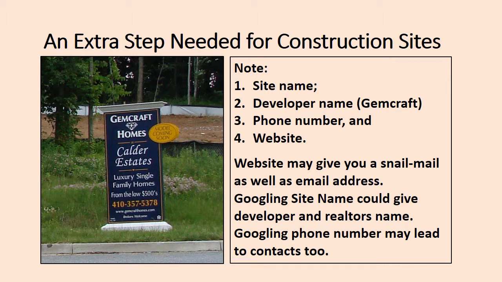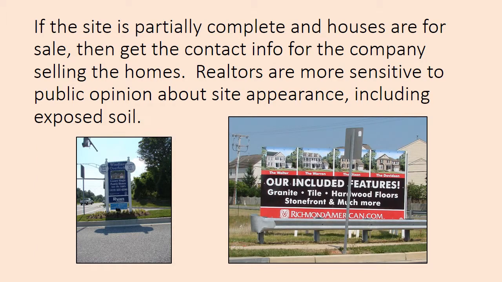Identifying construction site responsible parties can be a bit more challenging. While you can use the property owner information when all else fails, the true responsible party is the company developing the site and/or the contractor doing the actual work. If you're lucky, you'll see a web address on a sign at the entrance to the site like this one. At the website, you may find a contact person's name, email, and snail mail address. Googling the site name or phone number may lead you to this contact information too.